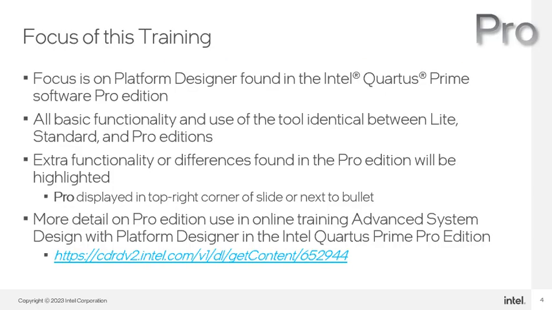For this online training, the focus will be on the use of Platform Designer in the Pro Edition. However, all the basic functionality discussed for creating a system design is identical between the Lite, Standard, and Pro editions. If you want to learn more about the unique features of Platform Designer in the Pro edition, see the Advanced System Design with Platform Designer online training, linked here and at the end of this training.